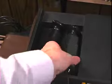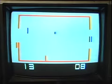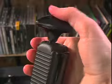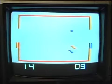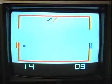The controllers were the most complicated yet, and it takes some time getting used to, but when you do, it's awesome. Rocking the stick moves the paddle in any four directions. Twisting and turning changes the angle the paddle's facing. Pushing and pulling moves the goalie up and down. If you play with a friend, it makes for a busy and intense game of Pong.